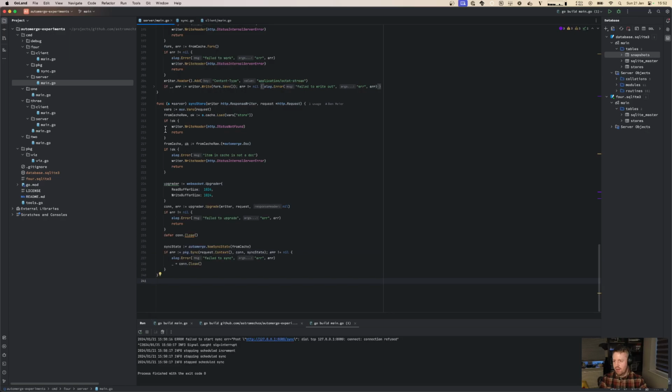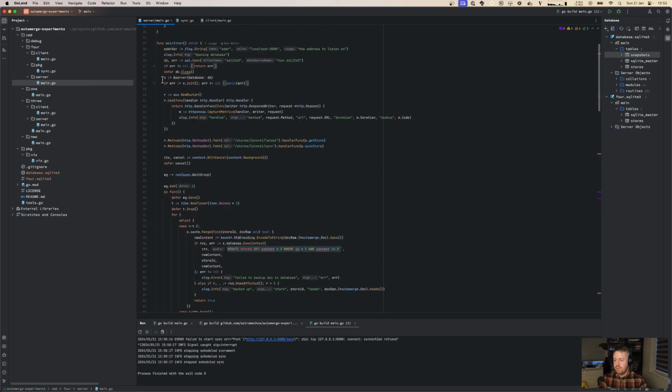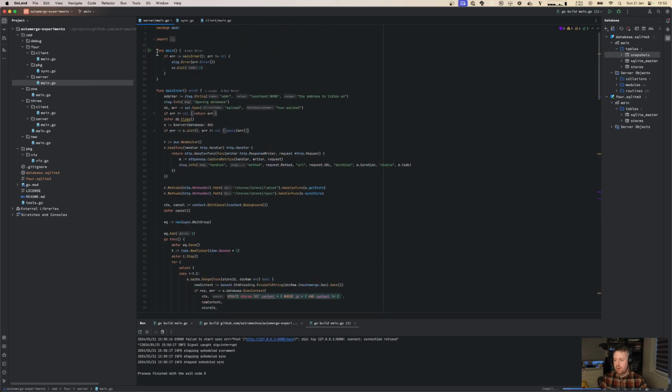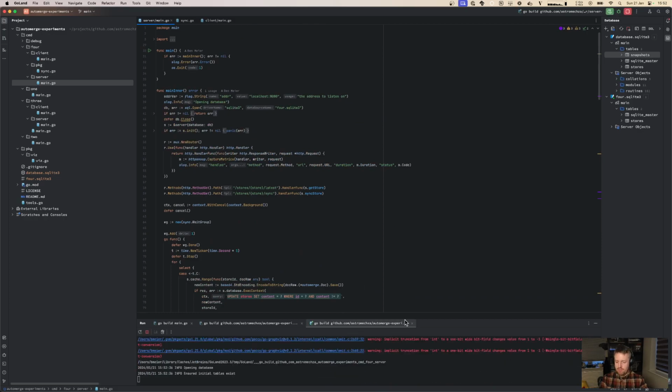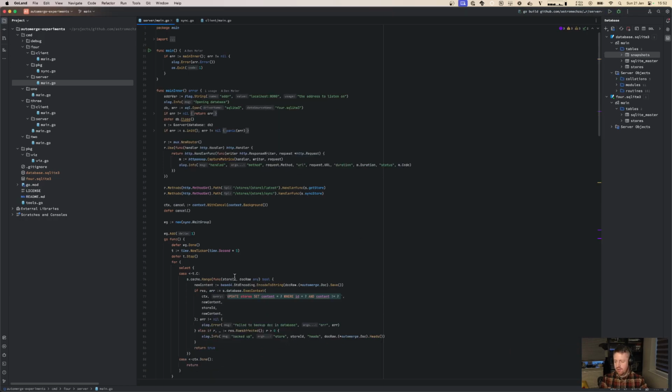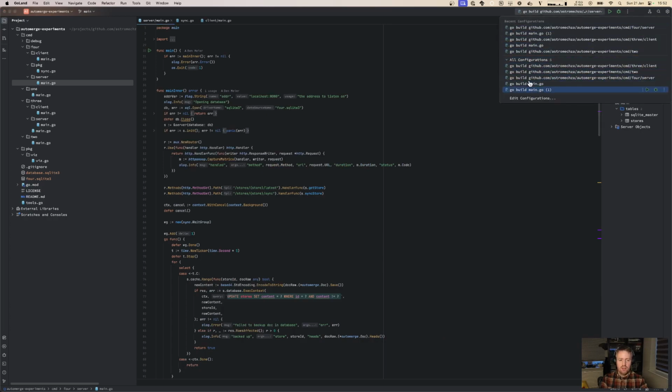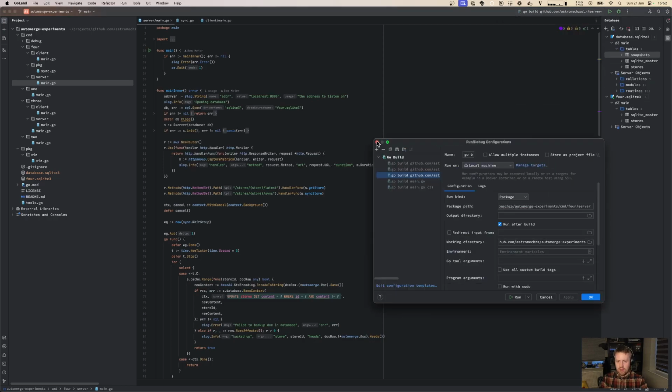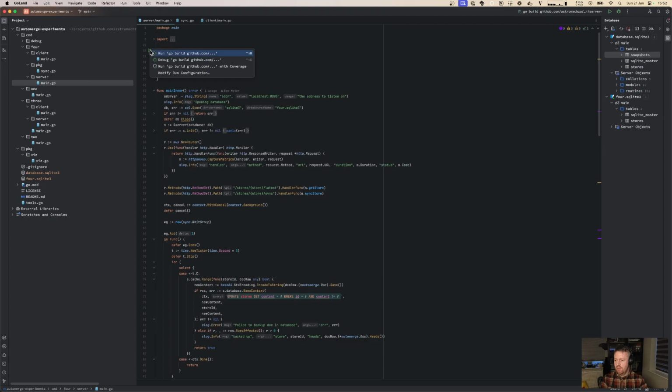We can start this one as well. And there's some warnings because, actually, I'm going to start a number of clients, so let's find my run configurations.